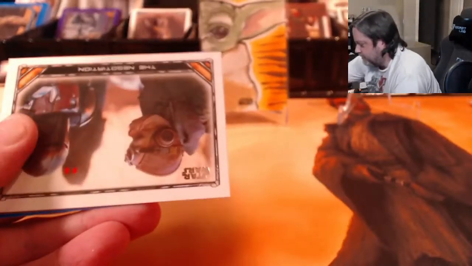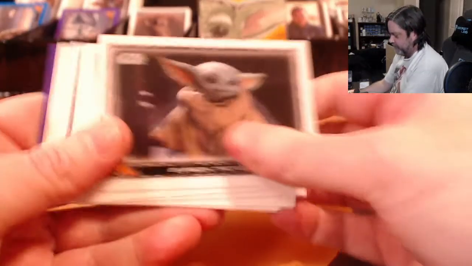Charlie, what's going on, man? How are you doing? And characters in there. Got a Baby Yoda sketch so far. That's, let's see, 1, 2, 3, 4, 5, 6. This is tin number 6. Haven't gotten our hit out of this box quite yet.